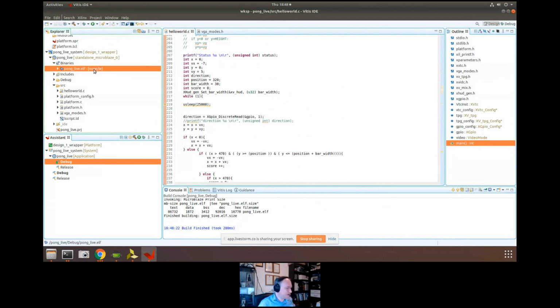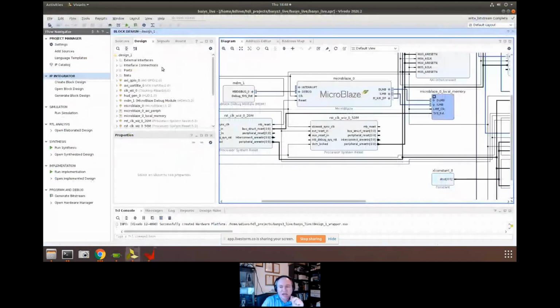So what we're going to do is switch back to our Vivado project, and hopefully we've got time to do this, we're going to run Vivado through and add in the block RAMs that are containing the application. We're going to put the application that we've just created into this block RAM memory here, such that when you turn on the board, the MicroBlaze starts running, it starts executing this program.